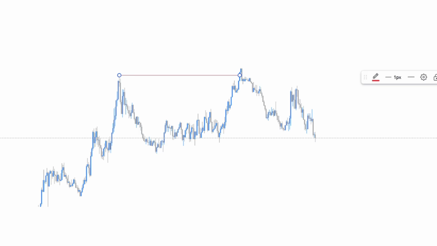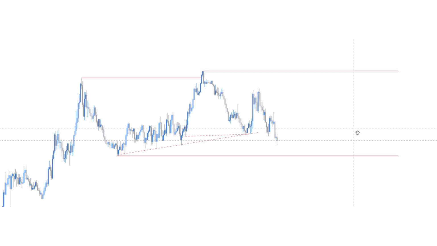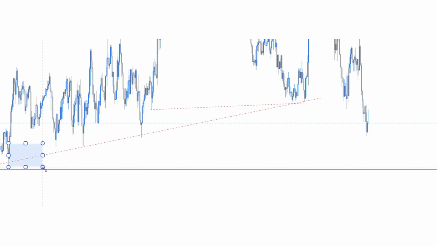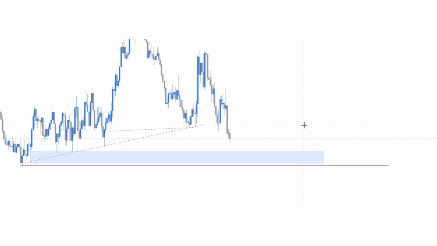Now, let's combine these concepts and go over the exact trade I took. When I opened the chart, the 15-minute trend was clearly bullish. The first thing I did was mark my liquidity pools. For example, there was a clear trendline liquidity here, support zones there, and weak lows all in one place. Next, I marked out my demand zone since we were in a bullish trend. This meant I wouldn't enter any trades until all these liquidity pools had been cleared out.